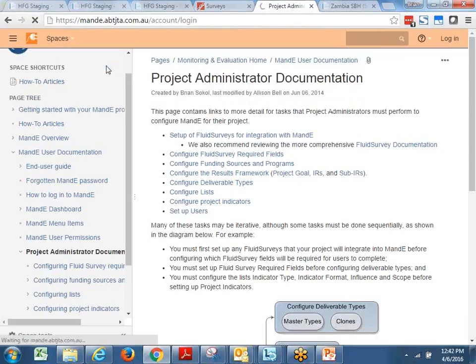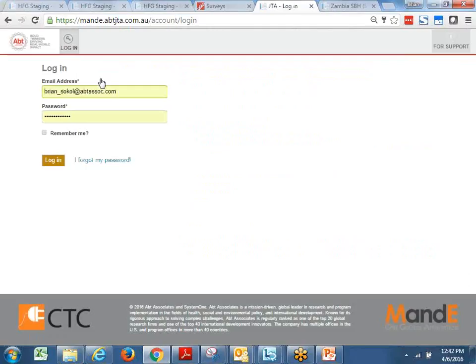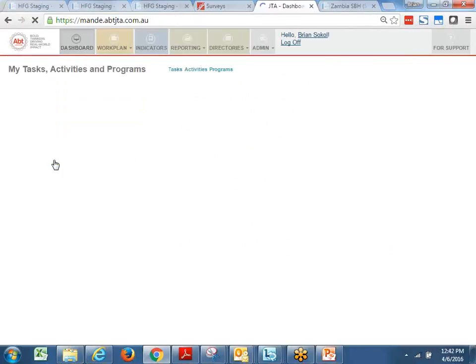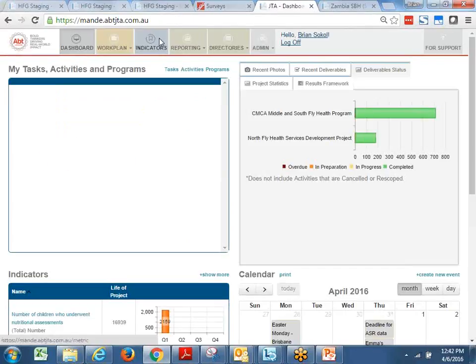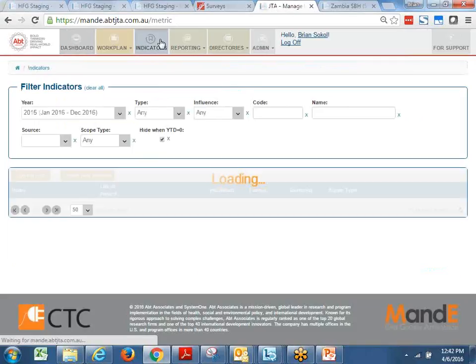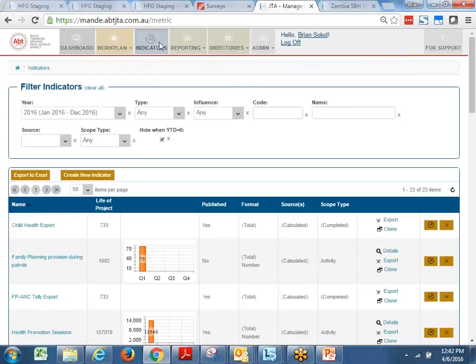This is the actual JTA one, and they use indicators. I might have mentioned the other day that some of the different projects, like the HUD project, isn't using indicators at all right now, and JTA isn't using the quarterly reports at all. But the JTA one has lots and lots of indicators of important stuff.